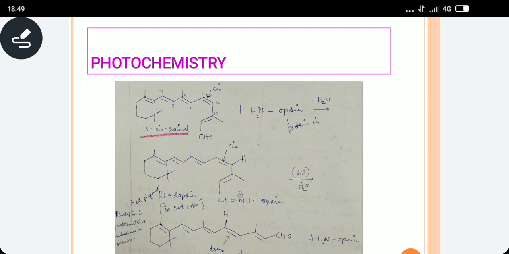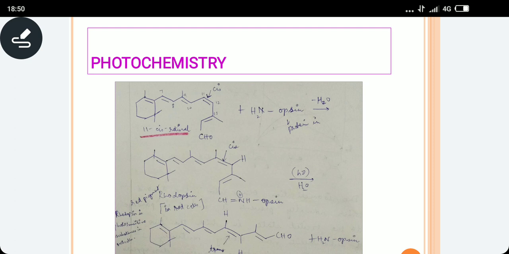Vitamin A, which is a fat-soluble vitamin, comprises retinol and many other carotenoids. Here we are learning how there is photoisomerization from cis retinal to trans retinal and how it helps in the process of vision. Now we have the 11-cis retinal that you can see on the screen. It combines with opsin. Opsin is a protein which has photoreceptors, and it also helps in the process of vision.